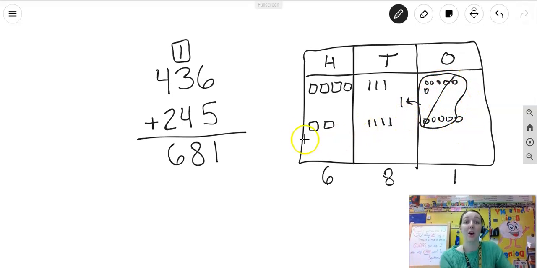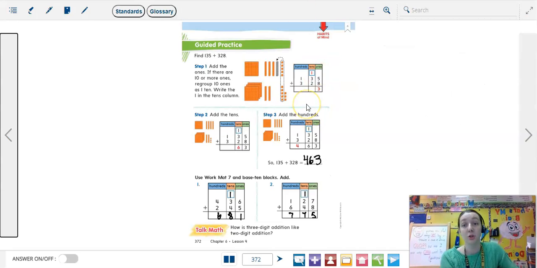Okay? All right, friends, as always, just do your best, because how you complete this work shows me where you need help. If you're turning it in and everything's good and everything's fine and you've done it perfectly, then I don't have to work on it. Then I know I don't need to work with you on it. Okay, so if you're having people help you and do it for you, then you're not going to show me. I'm not going to think I need to work on it, and we're going to move on, and you're not going to learn it. Okay, so it's all about that growth and that confidence. Okay, so do your best, especially my friends, if this is new for you. It's okay. Take your time, and we'll continue to work on it.